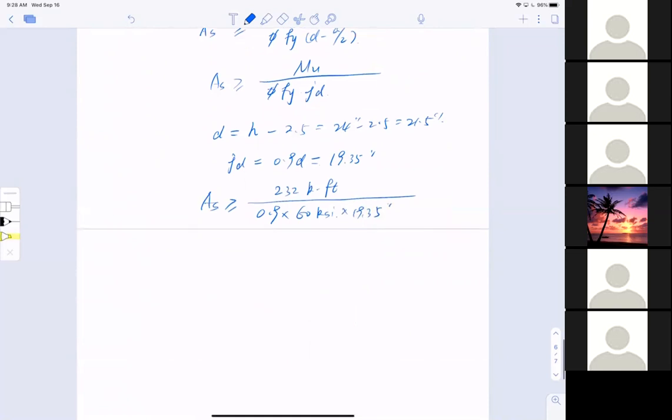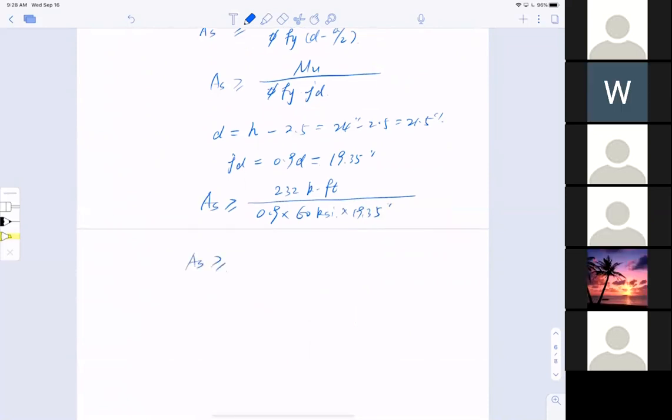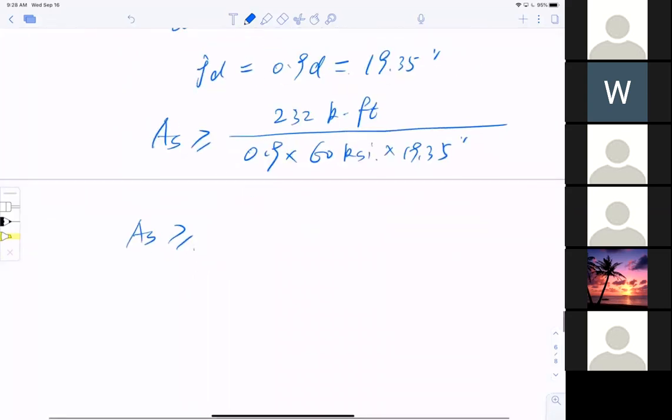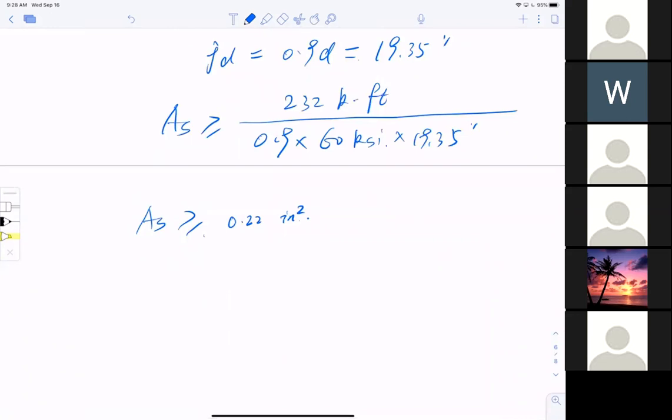Jacob, Mr. Clemens, can you help me get a number here? My math is really horrible. Yeah, no problem. 232, is that 0.9 on the bottom? Yes. Oh, that's a phi, right? That's assumed. Punch it in quickly and check with my number. Is it 0.22? 0.22, yes, close. Are you sure? I'll punch it again.